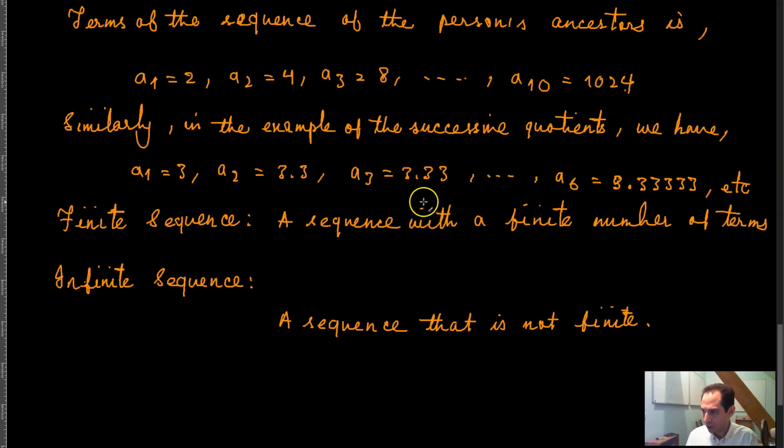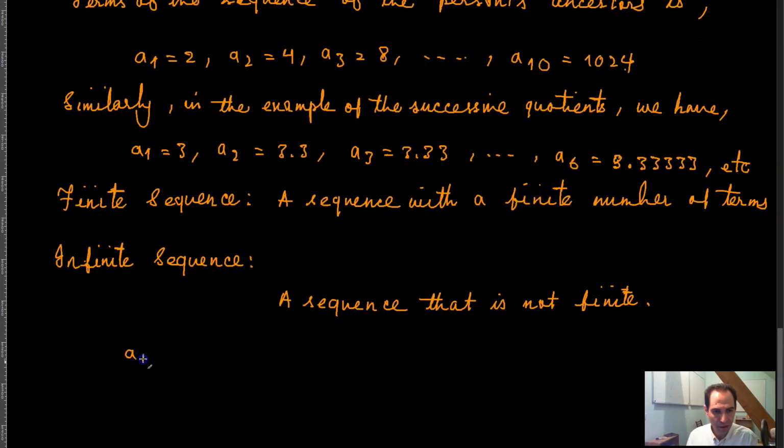Now, often it's possible to express the rule which yields the various terms of a sequence in terms of algebraic formulae. Meaning that, for example, in the case of this sequence, I can say that a of n is equal to 2 raised to the power n. For example, 2 raised to the power 1 is equal to 2, 2 raised to the power 2 is equal to 4, 2 raised to the power 3 is equal to 8, 2 raised to the power 10 is equal to 1024. And so the algebraic rule that you can find here is 2 raised to the power n. Of course, that's helpful, and we can use it in many different ways.